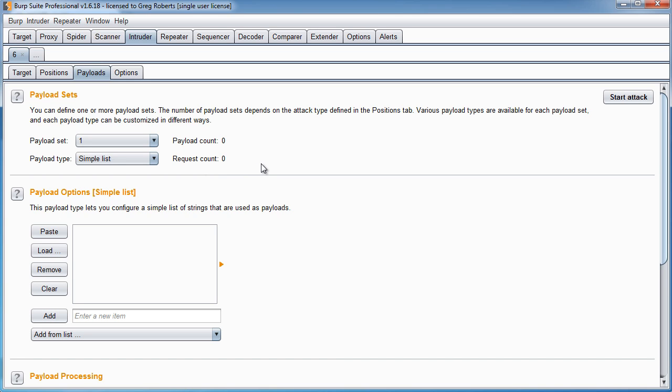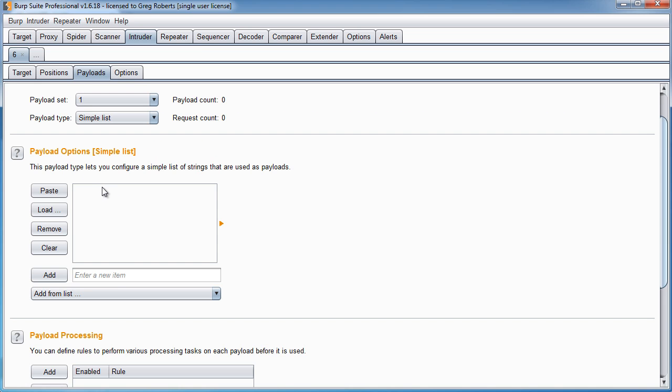Now whenever you hear the term payload, a payload is pretty much a vulnerability that you want to test. It's usually a list of a bunch of different things that you're going to throw into the server and see what happens. So Burp Suite already has a bunch of payloads built in. If you select passwords list, check out all the passwords that we're going to try. This is one sample of the default password payload list that is already built into Burp Suite. However, you can go ahead and add your own, or if you want, you can find them online.